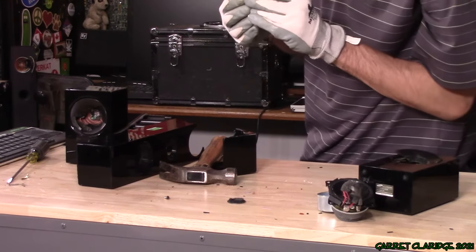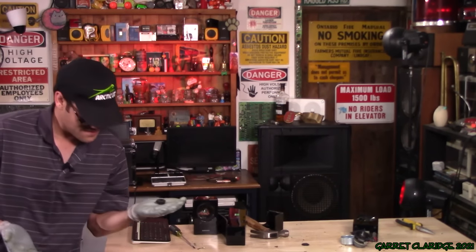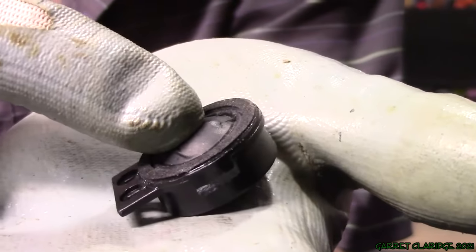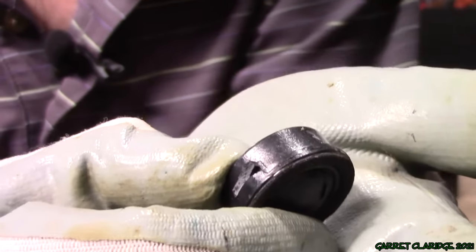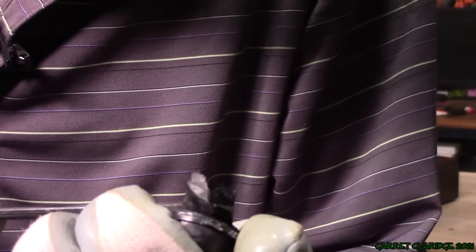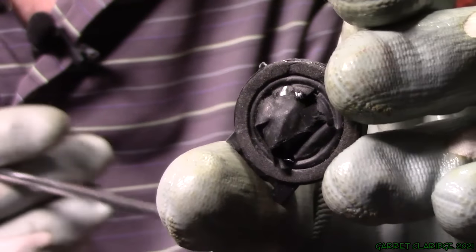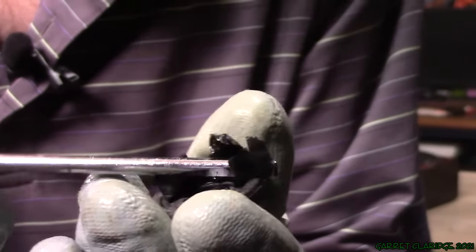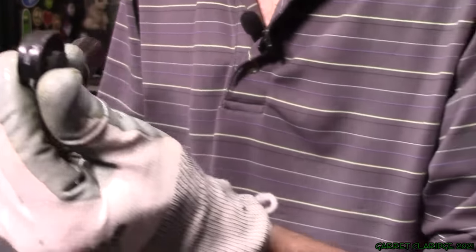Looks like a real tweeter, but there's just no wires or anything. Actually has a cone on there and a backing to it. I'm gonna have to crack this open and see what the heck's going on here. So there's actually like a dust cap under here, but there's actually two layers of cone material in this hollow little compartment here. They went through a whole lot of trouble to make a fake tweeter here. That's crazy. And nothing inside, just a dust cap and then like a diaphragm sort of thing. Looks like a tweeter though. Why go through that much effort? Just unreal.